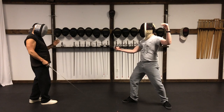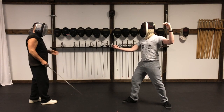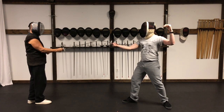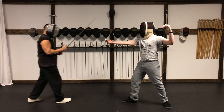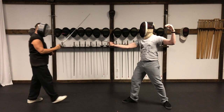Turn out. It's more important to be turned out and have that line closed so your defensive line is protected than it is for your feet to look pretty. Good. More fingers. This is such a tiny little weapon. It only weighs 500 grams. Only fingers required.